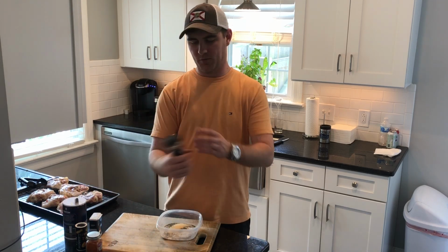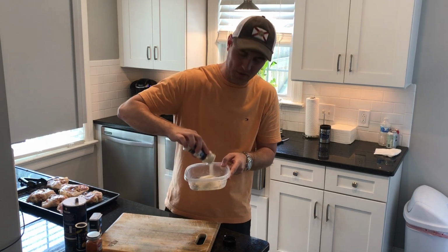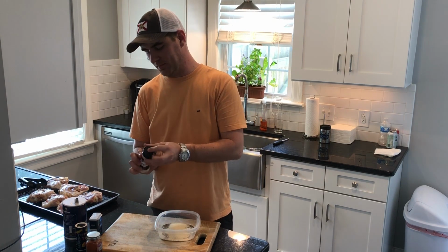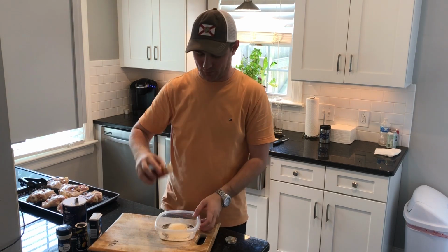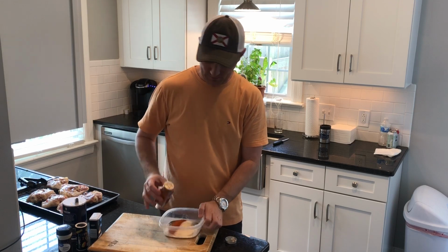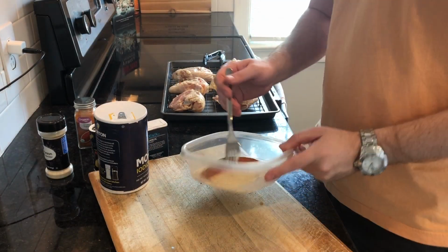Okay, a little bit of onion powder as well. I hope you guys can see this just fine. I'm not being very accurate with that. Boom. And for color and for an amazing flavor, we're gonna be doing some smoked paprika. Don't need too much of that. Perfect. Great. Got everything mixed up.